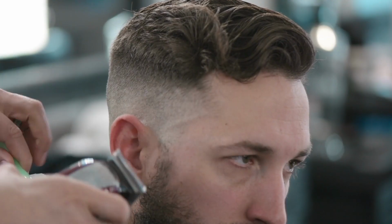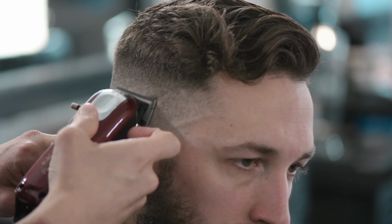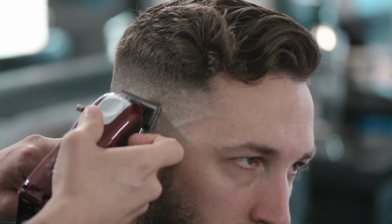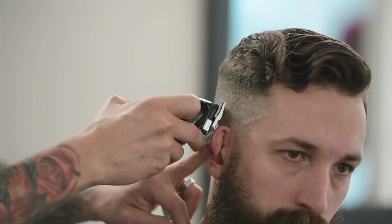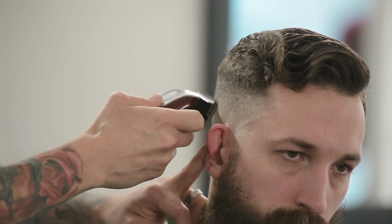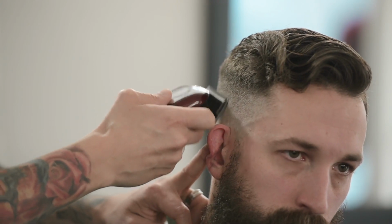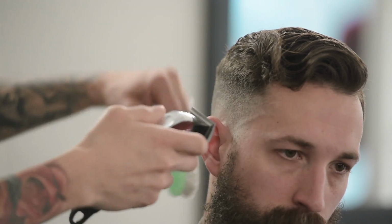So now just at the very bottom, we're going to close the magic clip and use the corner of that blade and really clean that up down at the bottom. Any little spots that I see that are a little bit darker, we're just going to attack each of those individual spots, erasing them and blending the hair together.